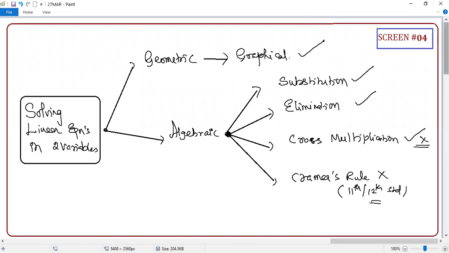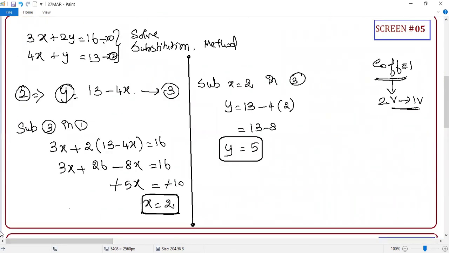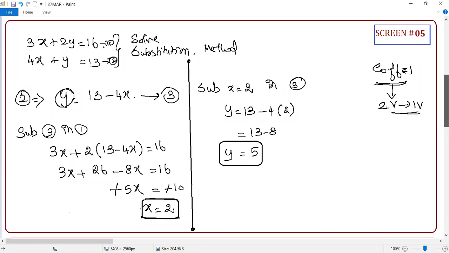Right, guys. Then we come to know what we learned. Then we learned the first technique is substitution method. What is the root mantra we have used? The objective is 2 variables to 1 variable, but the best thing you have to choose is where is my coefficient equal to 1? Yes, you have chosen and you solve. Basically what you did: from this equation, you form one more equation, a third equation, and you substitute into the other equation. Because of that, 2 variables become 1 variable, and you find one answer. Then you substitute into the third, you get the other variable. So are you clear? Substitution method.